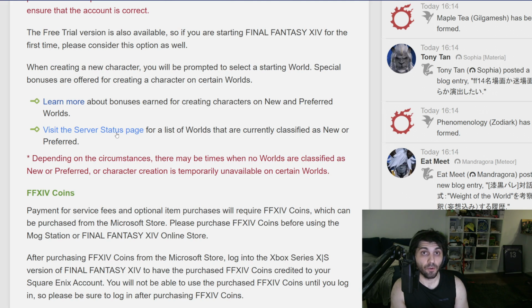These bonuses will last for as long as the world is new or preferred, or I think it's 90 days, or as long as it's the newer preferred world status, whichever is longer. If you're on a preferred world and it stays preferred for like a year, great. You've just got that bonus for a year. And if the world immediately becomes unpreferred after you make a character on it, then you still have the 90 days. So no matter what, it's kind of a winning scenario.